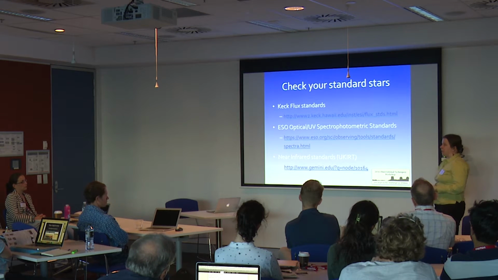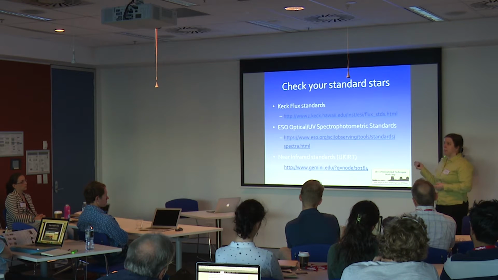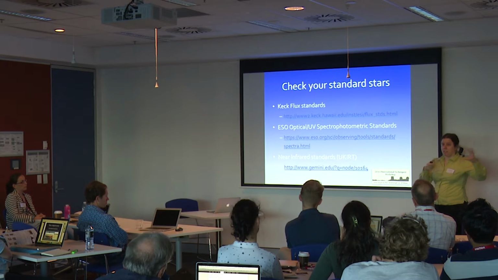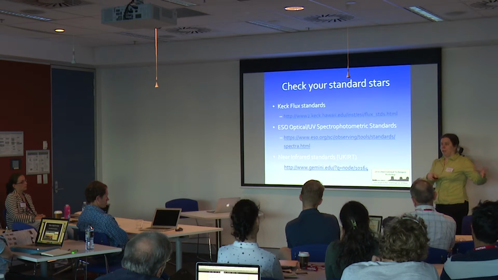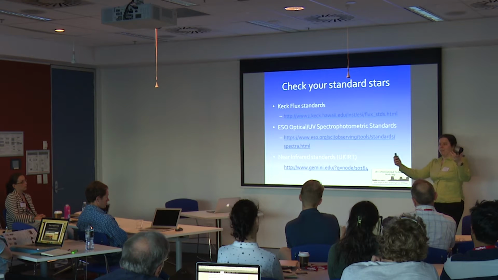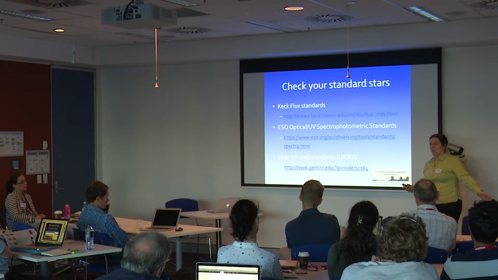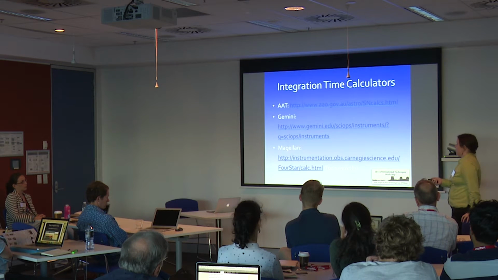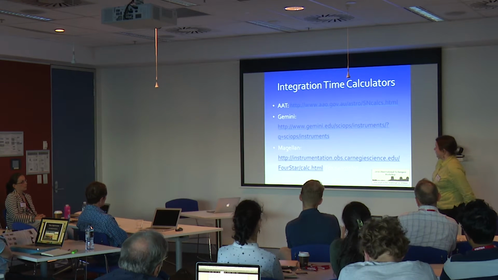whether somebody has done standards. And actually, if you can't find a good reference site for standard stars, sometimes you can go into the archives and find one that somebody has just observed and not listed as a special standard, and then you can just request that observation. Voila, you'll have a standard. That can be a really valuable way of getting them where you wouldn't ordinarily be able to.